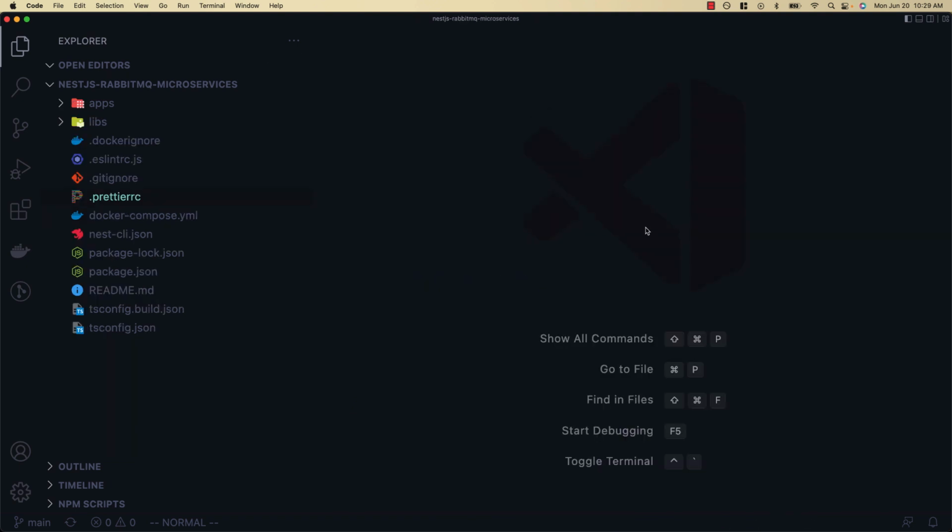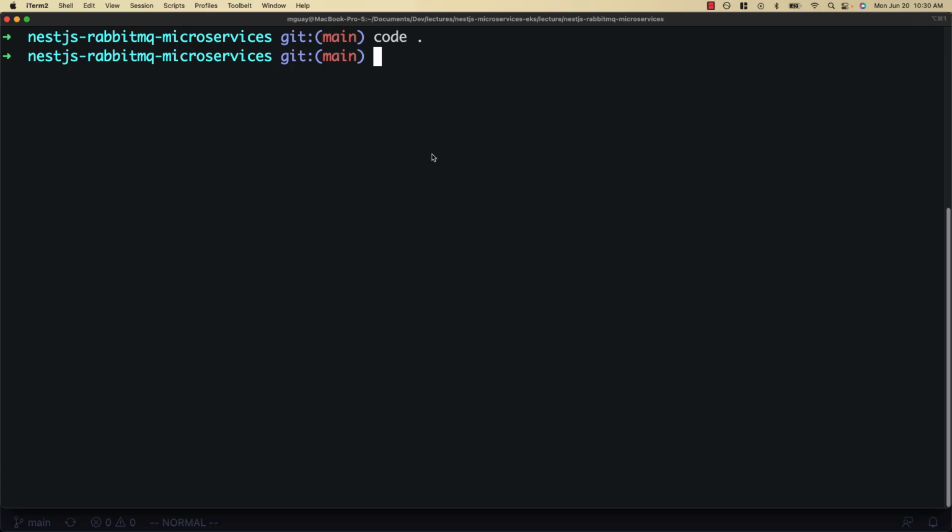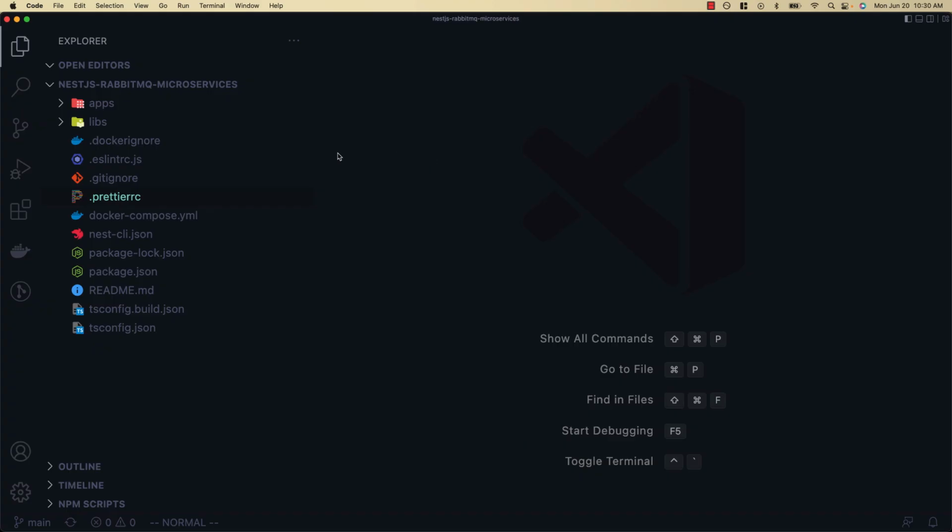In order to help us deploy our application in a Kubernetes environment on AWS, we're going to use a package manager for Kubernetes called Helm. If you're not familiar with Helm or how to install it, I'll include a link in the description where you can read more about what it is and how to install it, which is quite easy to do. If you're on Mac like me, you can run brew install helm and simply install it locally. I already have it installed, so we can continue.